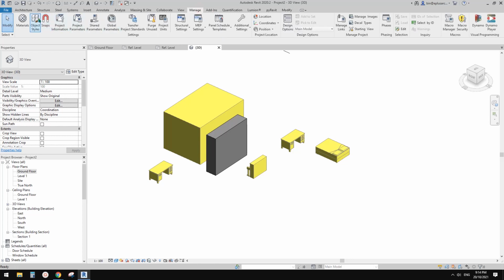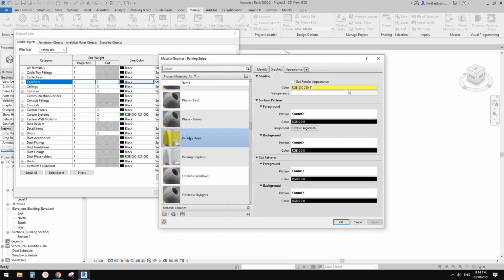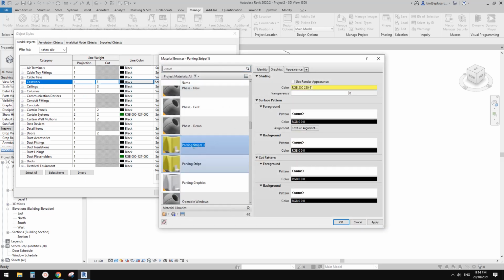If you also have a material set for this, for example, I'll duplicate from this one and call it default casework.